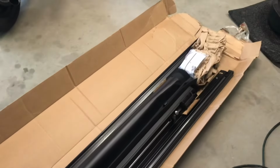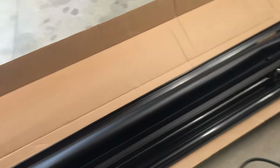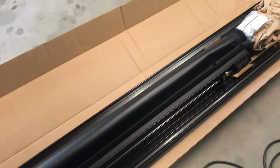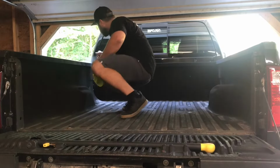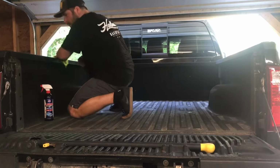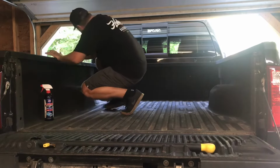First open the box, this is what we got. Ain't really a whole lot of stuff. I guess all it'll be is just the cover itself, 2 side rails, and obviously some type of front rail. So we can clean these rails up in the bed, and I know that'll be the first step. Obviously, wiping the bed liner ain't gonna do much for you, but this is where it's actually gonna sit. Once you get that cover on here, you ain't gonna be able to clean underneath of it.